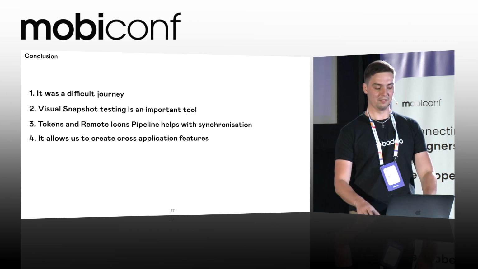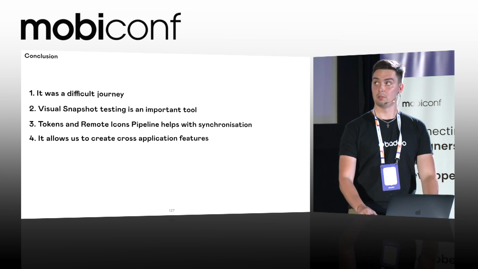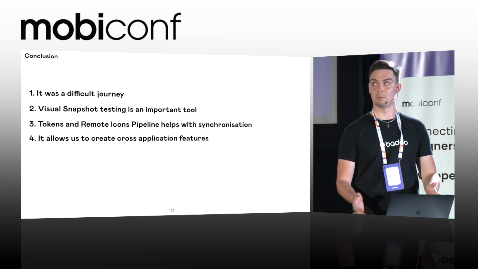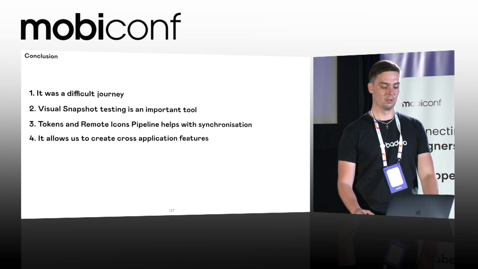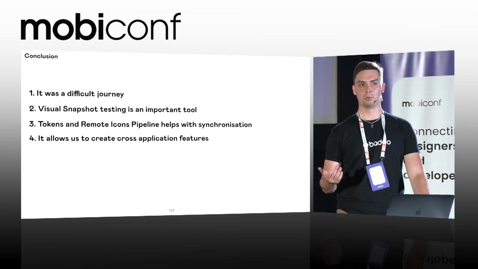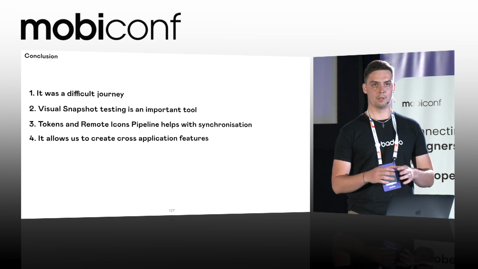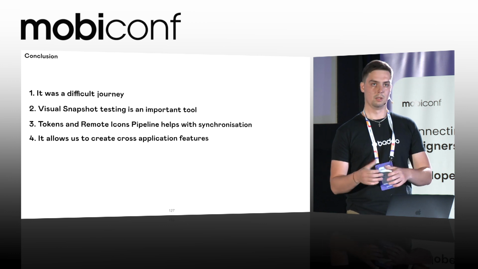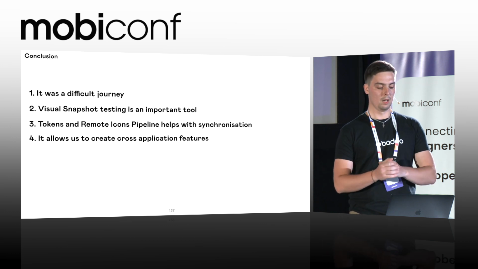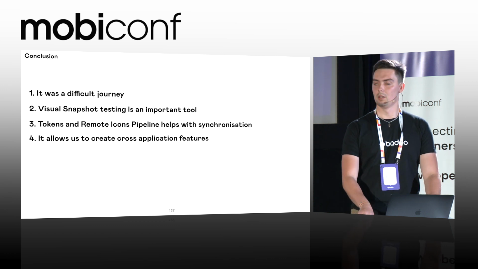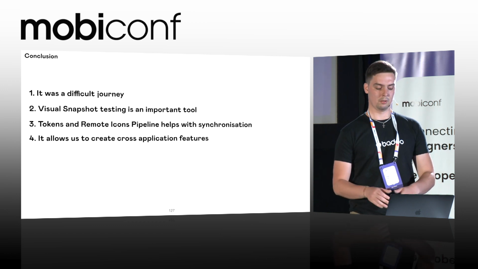And I think that's it from my side. What I want to highlight is that it was really a difficult journey. We started from a very difficult position, but after that, step by step, we improved our tools. Visual snapshot testing really helped us. Now we can be sure that all UI components are safe, they do the same. And we also solved the consistency problem.